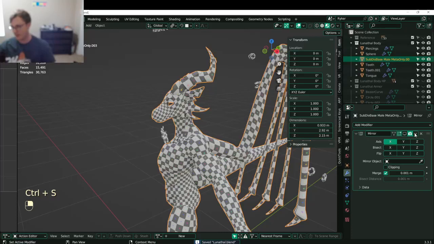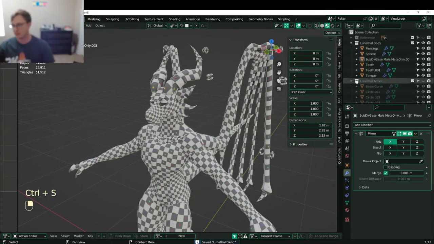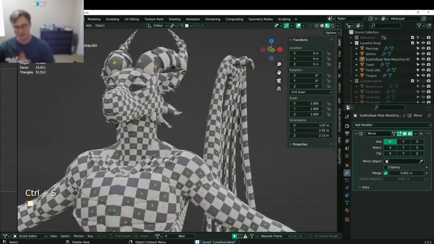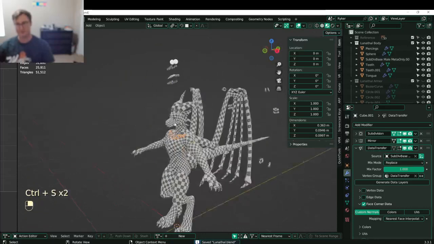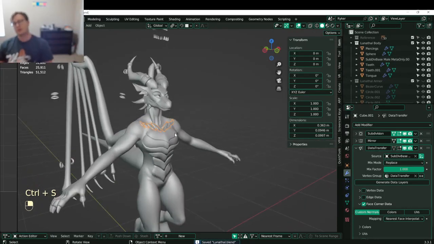Okay. Now, I'm going to go ahead and delete the high poly hierarchy we made. And we'll remake it one more time. Because we've got these little guys now. The scales. So now those are interesting. We do want them to be touching the body. It will require cleanup.